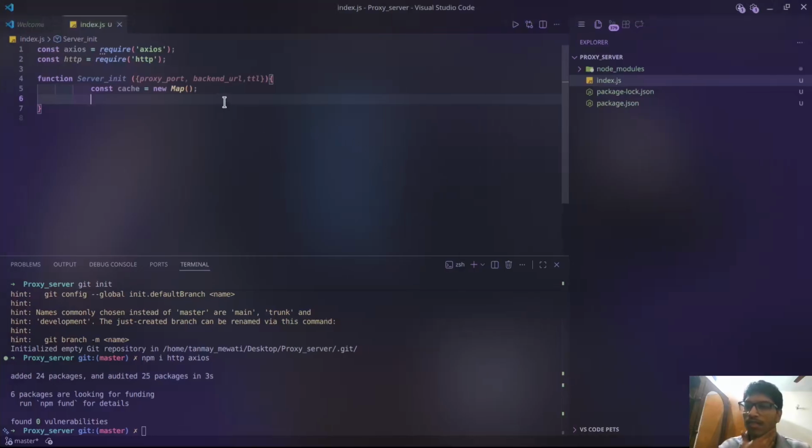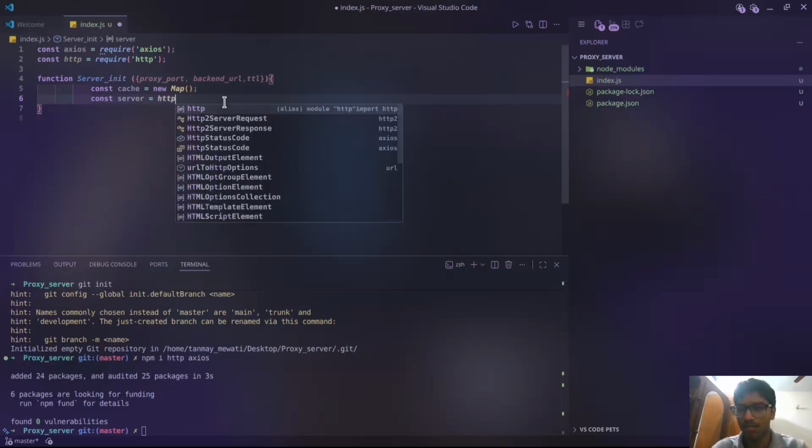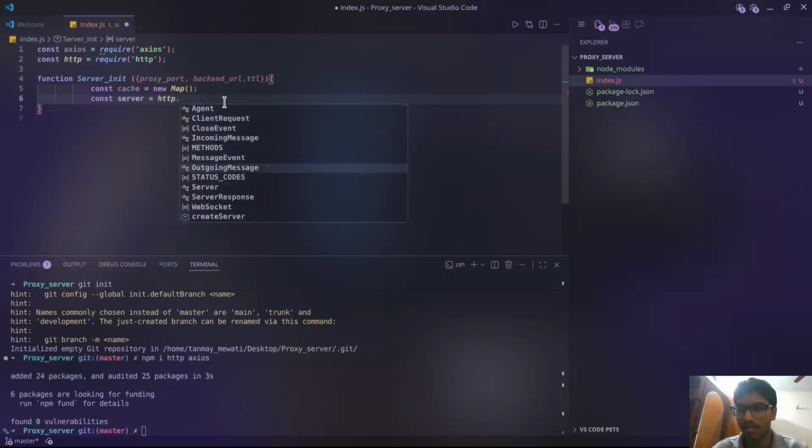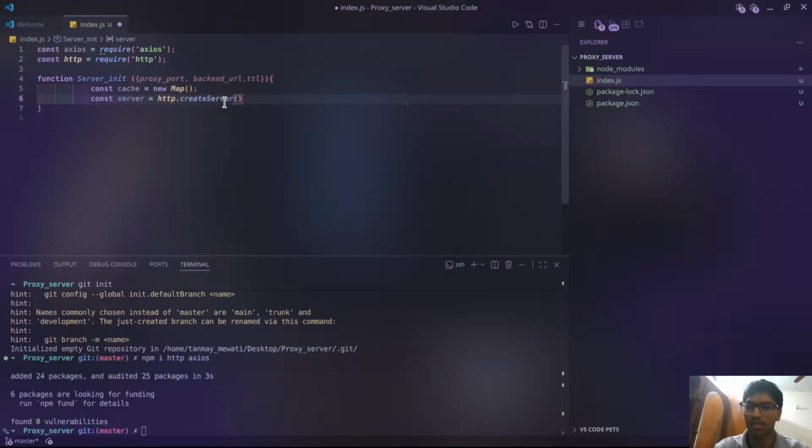So for this we need const server. Let's make it with http dot, there is a method called create server, I guess. Yeah, here it is, the method called create server. This thing will take two arguments, I guess. We need to create this server.